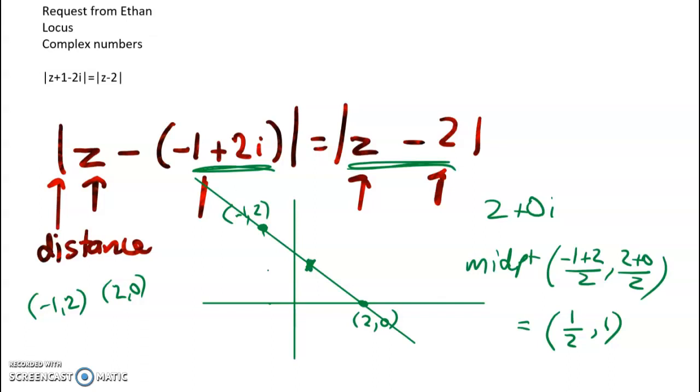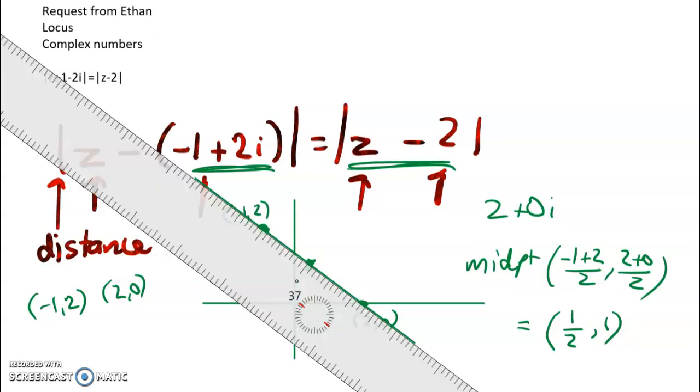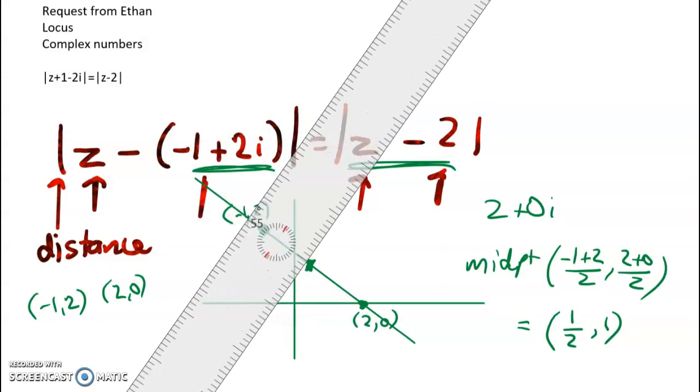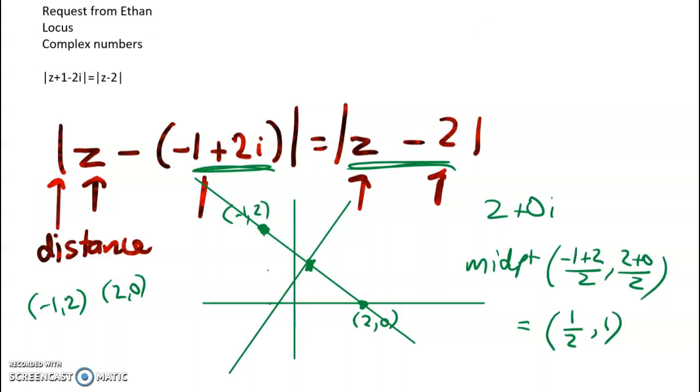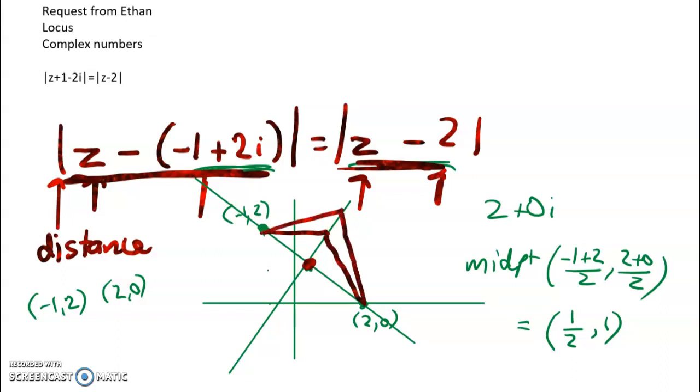So that point there is on my locus. And if you think about it, the perpendicular bisector of those two points is going to be the locus that we want. All right, so let's draw that in, and then we're going to find the equation for that. Okay, so this is if you're doing it for A level. It's fine to use this logic that you'll spot this pattern type where one distance is equal to another distance. You can see that that midpoint's on there, but if we trace out these points here, that point there is also going to be equidistant, especially if I'd actually used a decent grid. So that's what my solution is going to be.